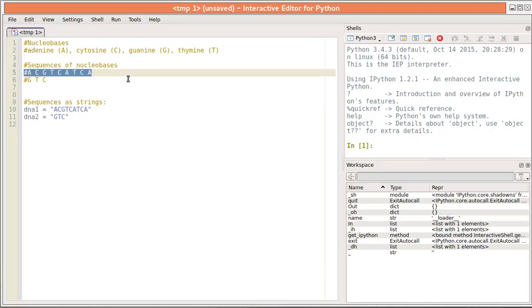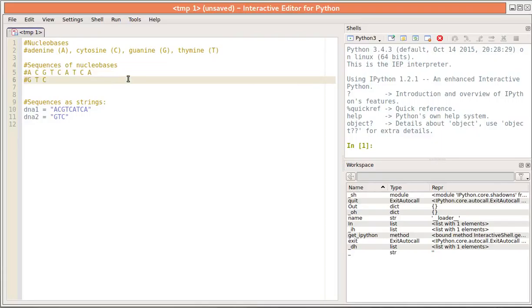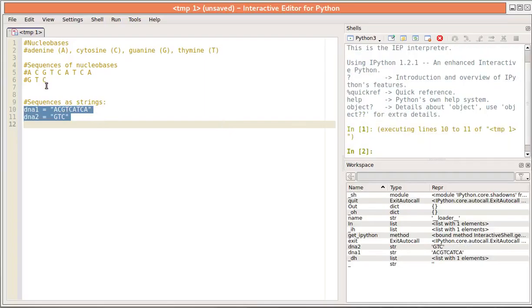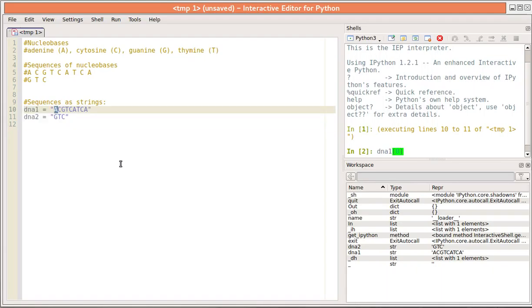So this would be one example of a DNA sequence, and this would be another example of a DNA sequence. Now, we will represent DNA sequences as strings, like that. So this sequence would correspond to this string, and this sequence would correspond to this string. We can define those strings, so read them into Python, and now we can access individual nucleobases using, for example, DNA 1 at 0, so this would be the 0th element of DNA 1, so an A.